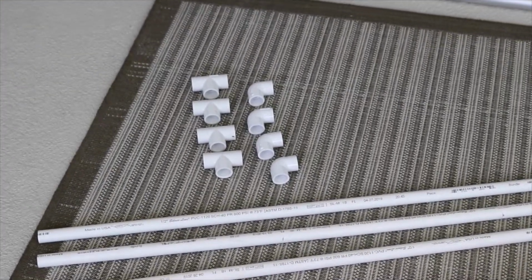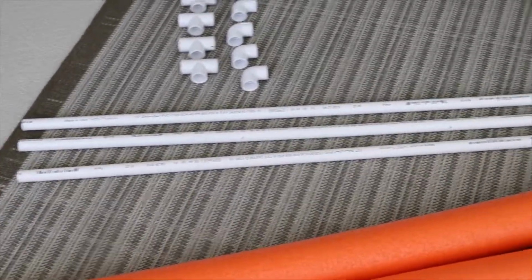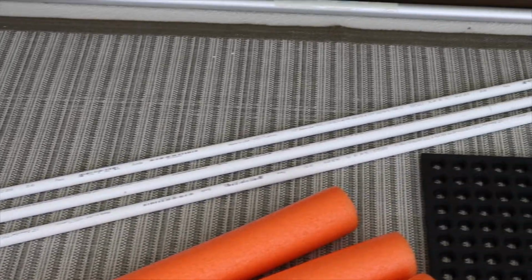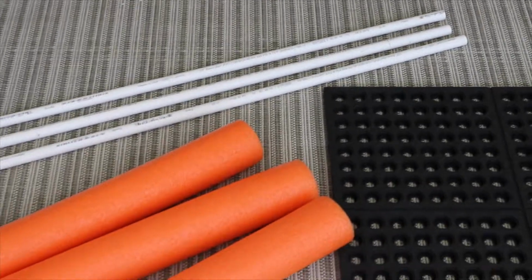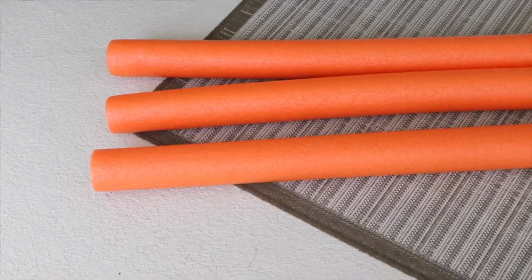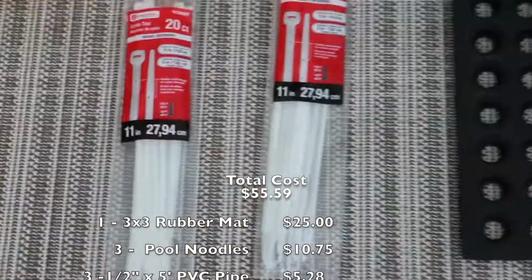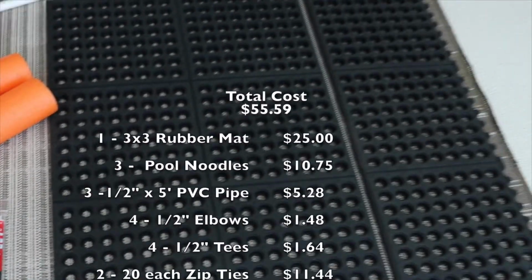You need some T's, some elbows, and some PVC. We've got 3 5-foot pieces, 3 pool noodles, and the 3-foot by 3-foot rubber mat. We got that at Lowe's. It was the most expensive part at 25 bucks. And I simply cut off a foot of it, so it will be a 2-foot wide by 3-foot long ramp.